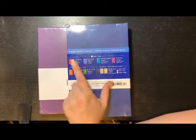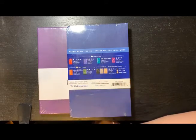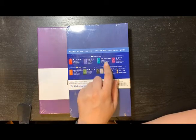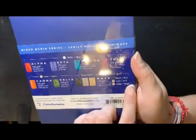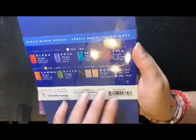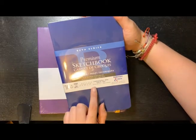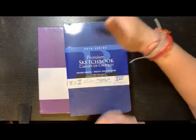This is the one that I got, and it has all of the sizes and the GSM, I'm sorry, and it tells you everything about it. They also have the toned paper in an ivory color, which I prefer white, but I can still rock any kind of sketchbook. It's a 5.5 by 8.5. I really like working on smaller sketchbooks. I don't like working on big ones.